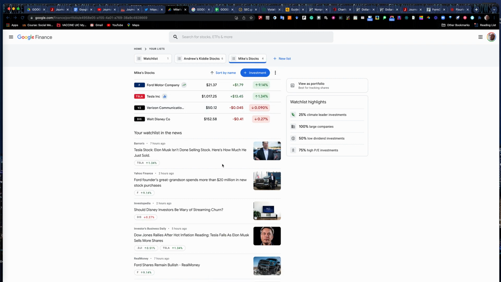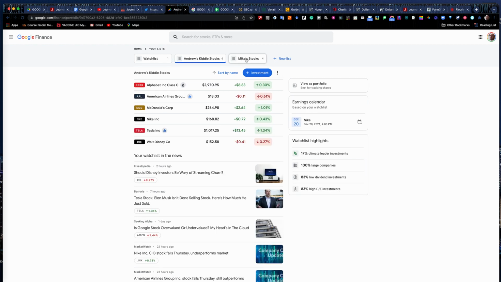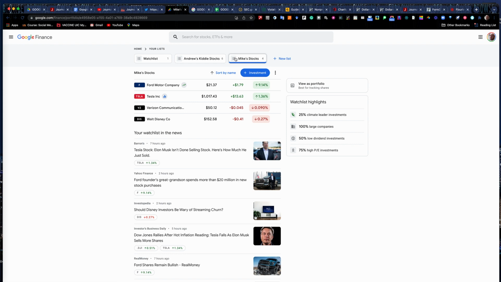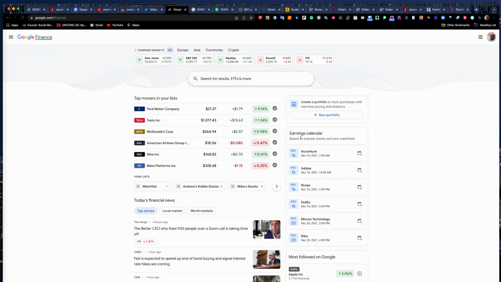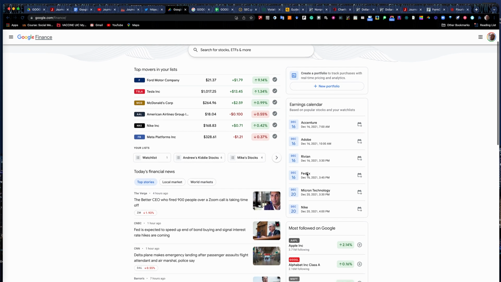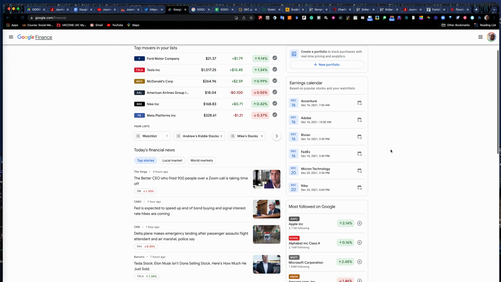So if you're covering a certain industry, this is a good thing to build out. You can add several of them up here to your watch window and skip around among them and get a quick look at them. Over here on the right-hand side, again, it'll list all of your stocks and upcoming earnings reports. On the homepage of Google Finance, you can see all of the upcoming ones. Adobe's got an earnings meeting coming up soon, Accenture, among others. So you can hop in and add these to your calendar as well.